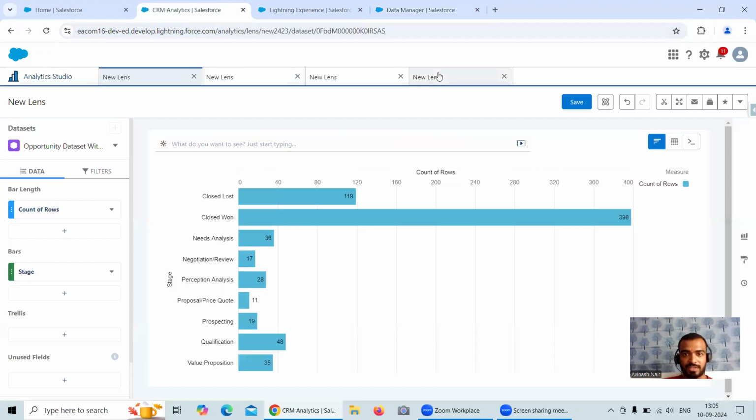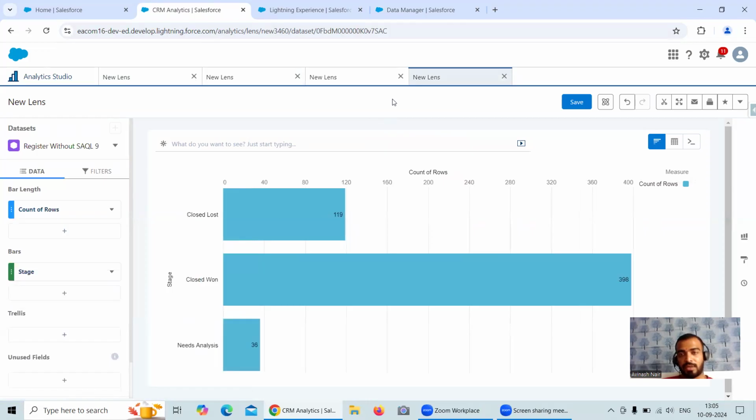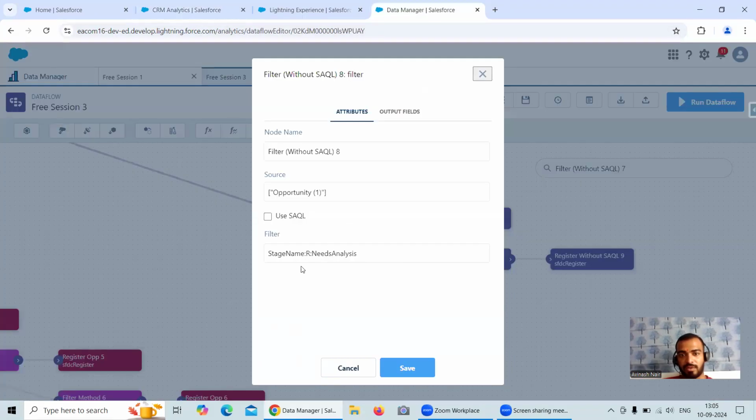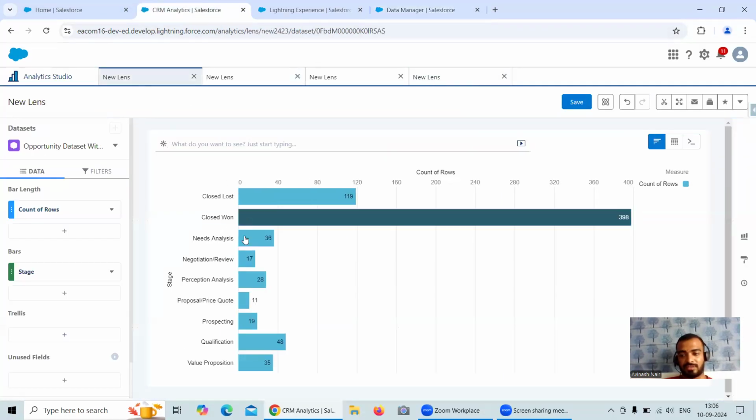So let us very quickly check it. Here I will bring the stage once again. One thing to remember: when you give stage name is to need analysis, that means other than need analysis, whatever comes after it in alphabetical order is going to show up. And when you mention double is to need analysis, that means whatever is less than need analysis in terms of alphabetical order is going to come, which will include the need analysis part as well. So that's the meaning of this. And you can always take this as a reference of all the stages.